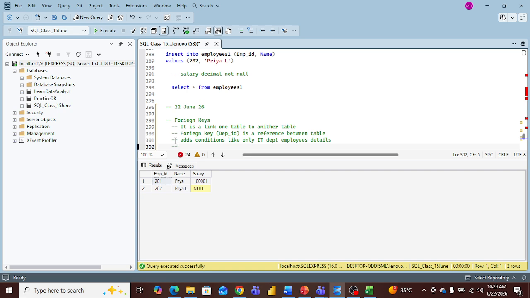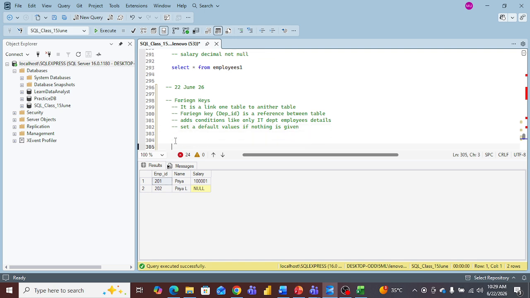And we can set a default value if nothing is given. Nothing is given, so the default value is automatically present everywhere.